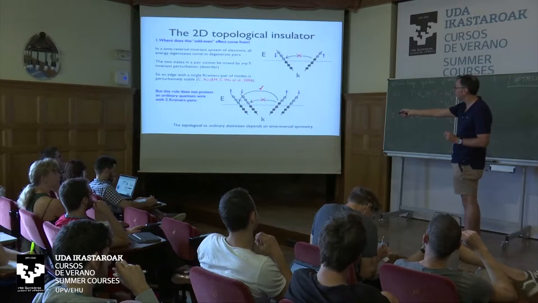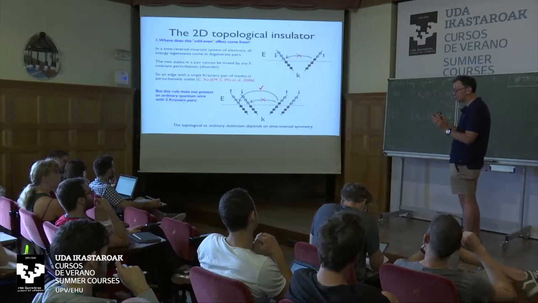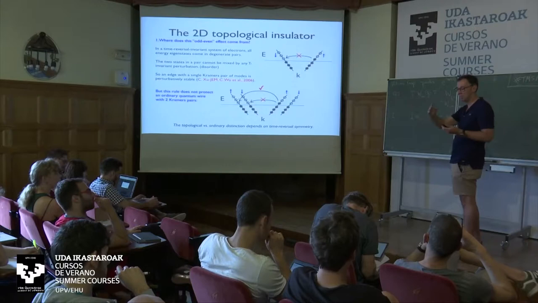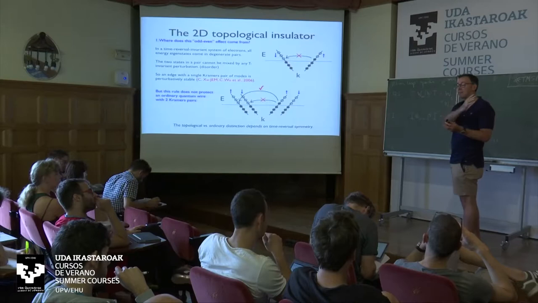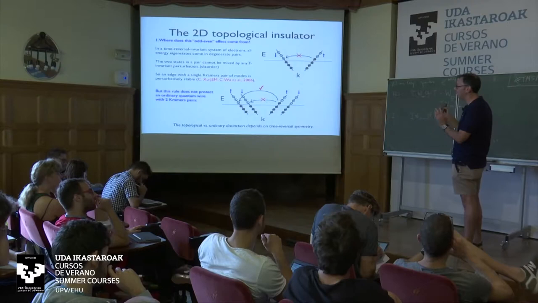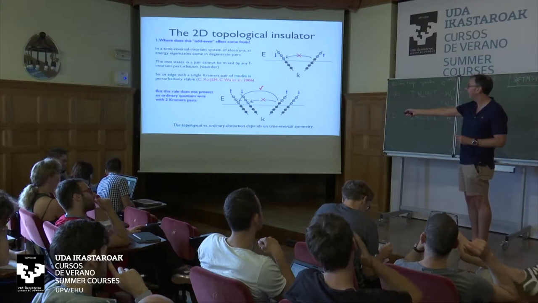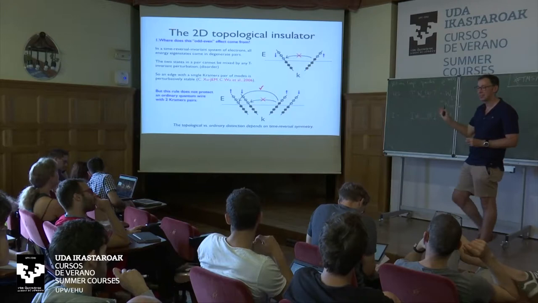But nothing actually forbids the other. So for example, suppose I had just potential scattering with no spin component. Then I've got a right mover with spin up, and that hits a potential. If the potential has nothing to do with spin, that will scatter into a left mover with spin up. You'd have to worry about momentum conservation maybe, but if I've got a disordered system, there's no momentum conservation. So I think this process is allowed even with time reversal symmetry. The check is allowed, but the cross is not. But if you disagree, we could talk later.